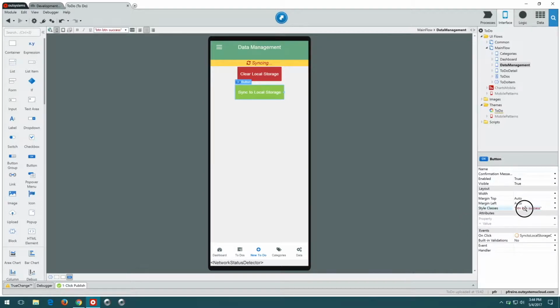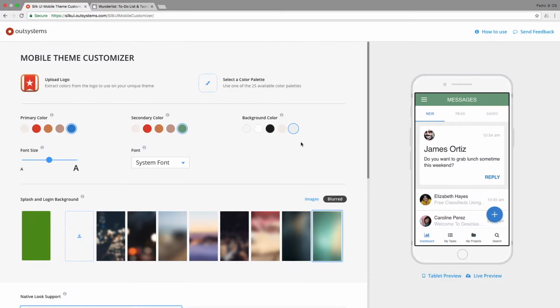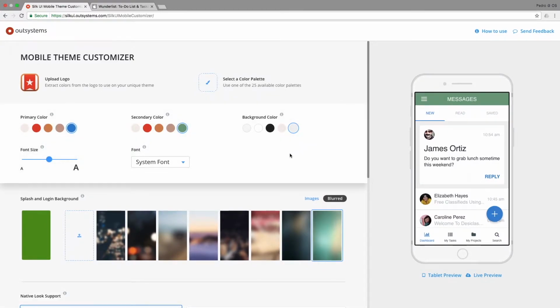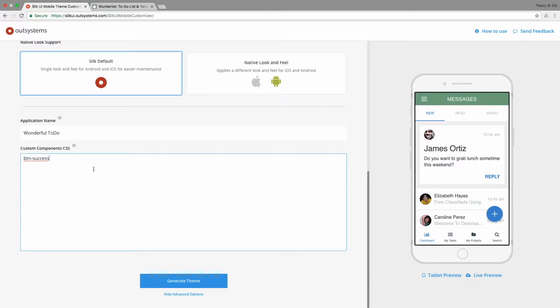So I'm just going to change this one here, copy, and I'm going to go over to my Silky UI mobile customizer, and I want this green to be the same green as I specify here on my secondary color. So I'm going to do that in a custom component CSS. So this is the style, and I'm pasting this here, button success.